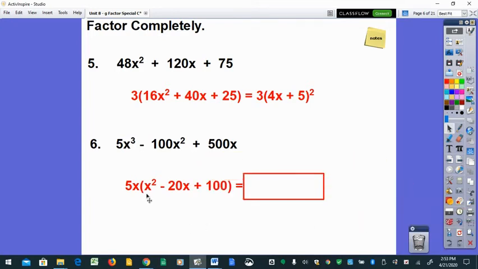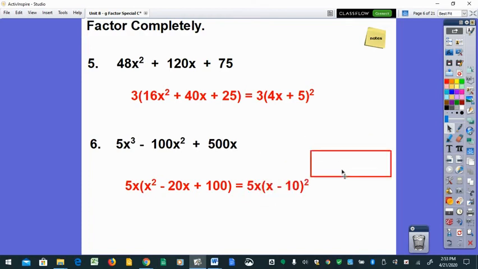Now the question is, can this quadratic trinomial be factored further? And the answer is yes, because look at this guy. He's a perfect square, 1x squared, and this is 10 squared. 1x times 10 is 10x, and double it. This is the perfect square trinomial. It's going to be the identical twins, and this guy comes along for the ride. And that is our final answer.